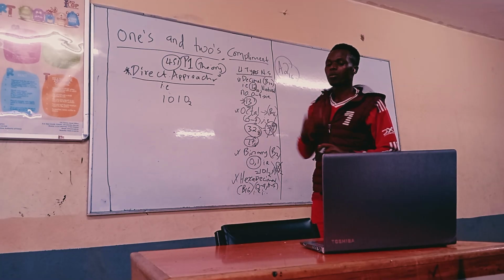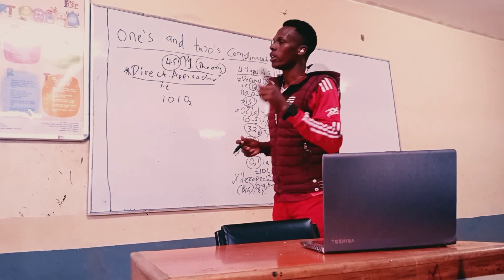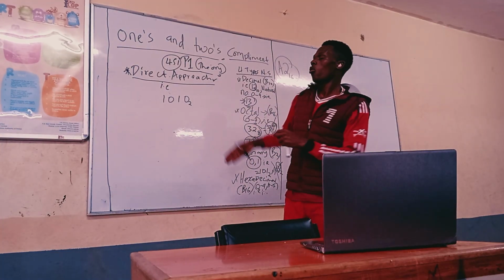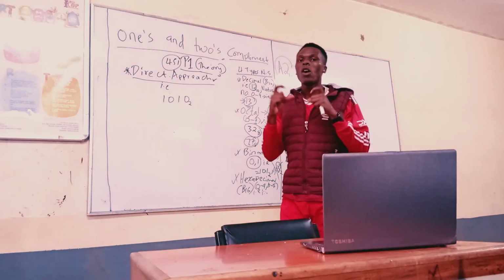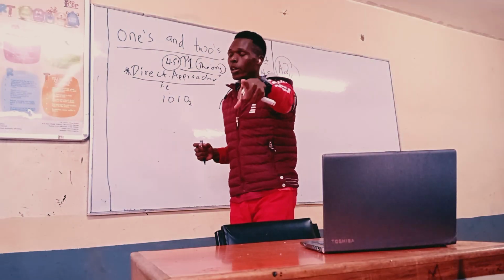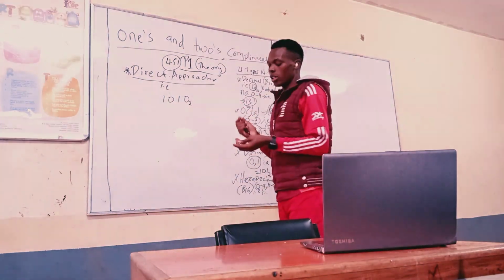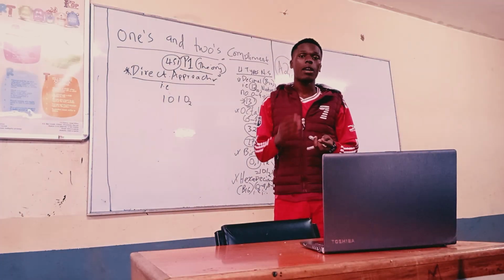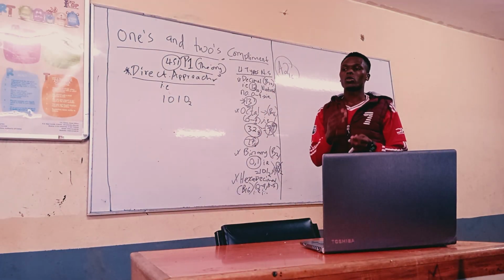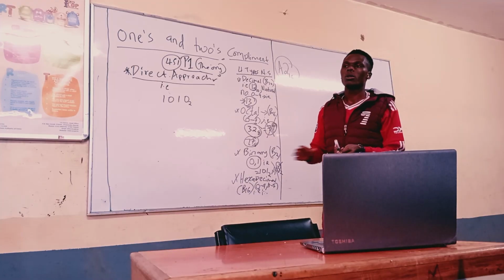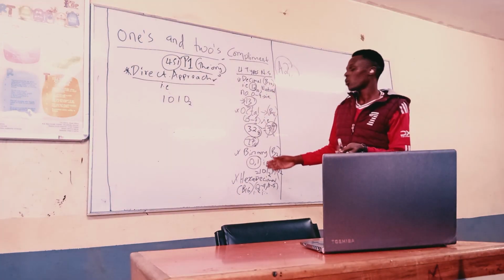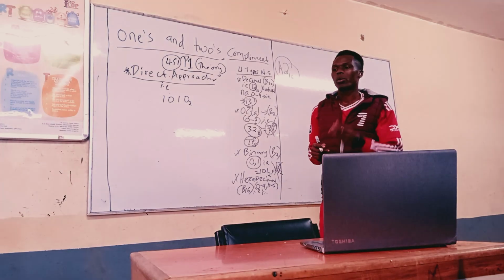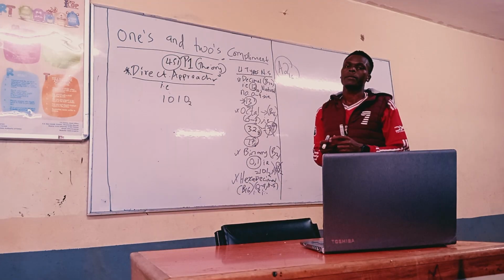These ones we will dig much into in our next video. We will do a video for these conversions and how to go about them. But now the animal in the room, what we are doing today, is ones and twos complement. I just mentioned these so that we are able to know what we are dealing with: the binary, the decimal. And those are the key points for today.